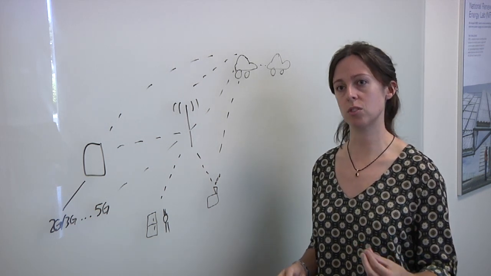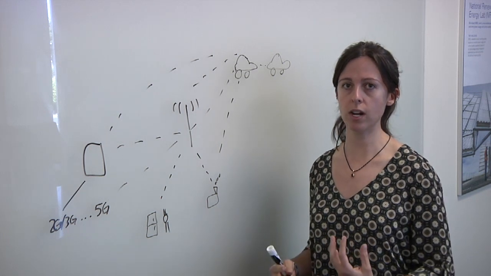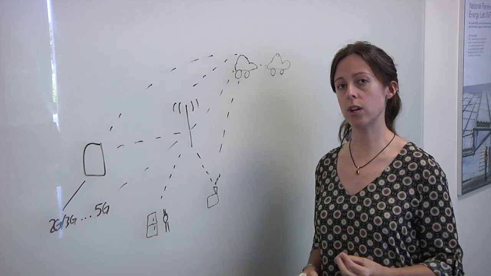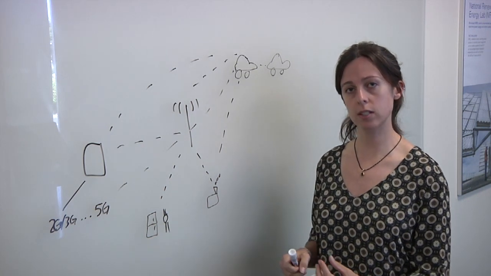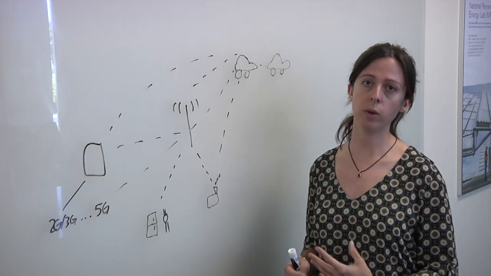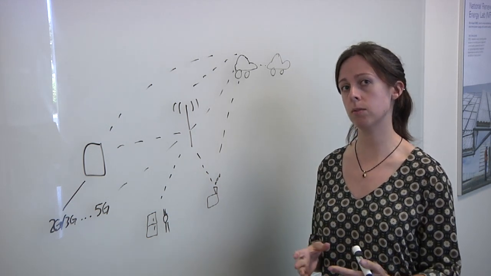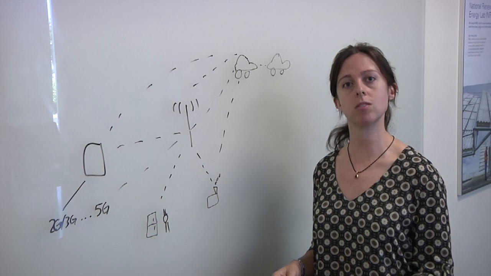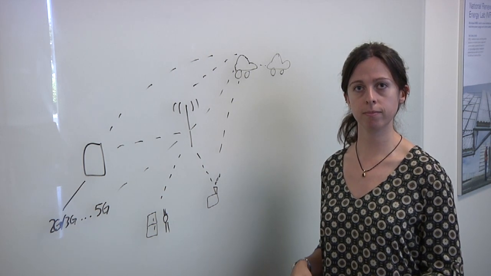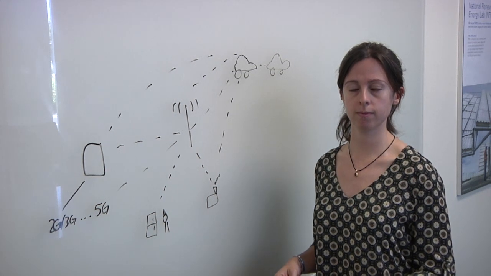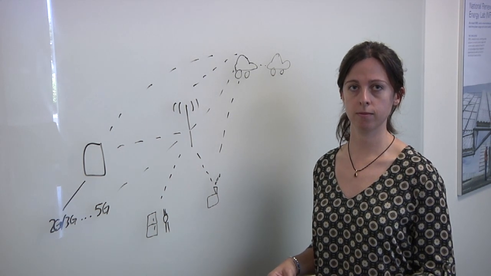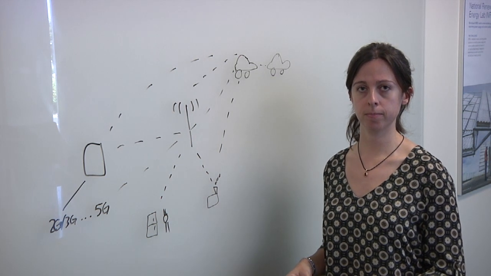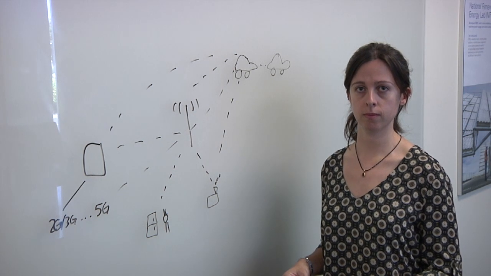I do think that China is going to be key and they are talking about deploying straight to the standalone version. So not taking advantage of the LTE core when they deploy their first 5G networks. So that will look a little different from the United States who's talking about using non-standalone and really leveraging that 4G infrastructure that we already have to get to a 5G deployment. And we saw this in South America where they didn't have a telephone infrastructure and they leapfrogged the cable in order to move to cell phones back in the 90s and 80s. This is similar to the same thing, right, where they don't have that massive infrastructure and they can easily move from one to the next? Yeah, absolutely.